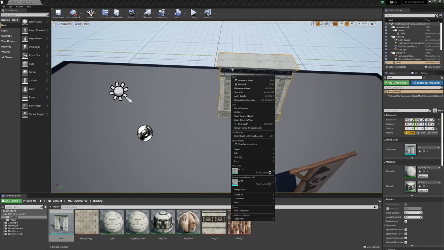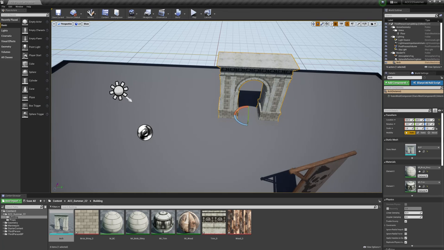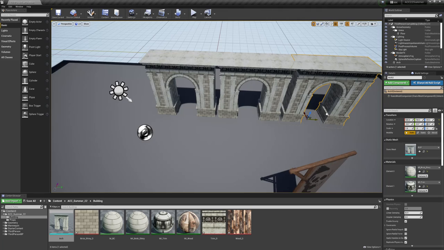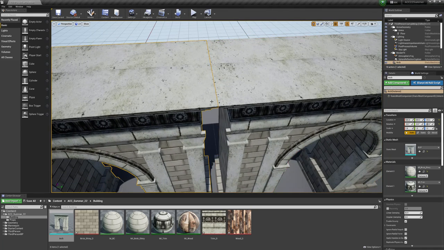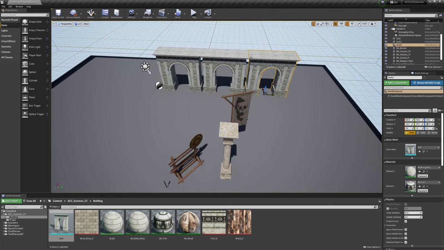There's a couple of ways you can do this. If you switch to move and hold Alt and drag, it'll clone whatever you have selected. If you copy and paste by doing Control-C, Control-V on your keyboard, that copies and pastes as well. The reason we made sure our object fit in a 400 by 400 grid is so that these areas wouldn't be overlapping. This is how we can start to go through. I could even copy and paste.